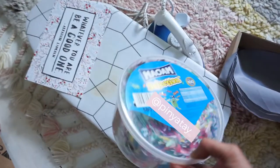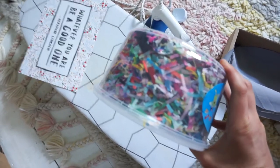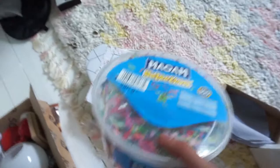Here's what it's like. So my reflector is still out. Got ironing board here with a print on it because I haven't put that away. Kate, my friend, topped up my confetti tub because she's amazing and she makes pinatas, and these are all the offcuts basically, and I put them in all of my Etsy orders and my own store orders as well, so that can go there. I mean, that's one thing done.